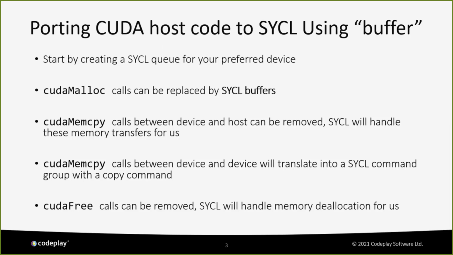So let's first look at how we port CUDA memory management to SYCL. Obviously, before we can do anything with memory management in SYCL, we need to have a queue. CUDA malloc calls can be replaced by SYCL buffers. CUDA memcopy calls between device and host can be removed. The SYCL runtime will handle these memory transfers for us.